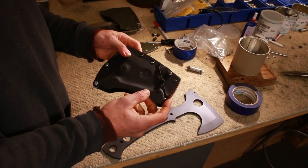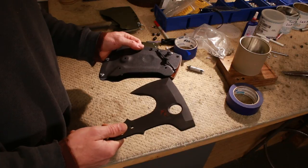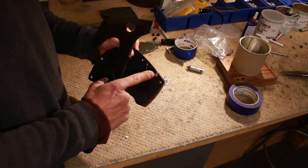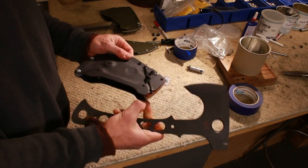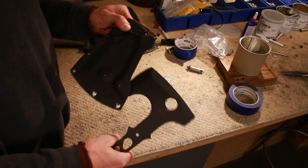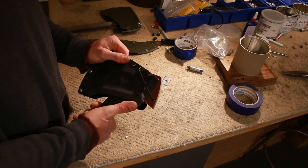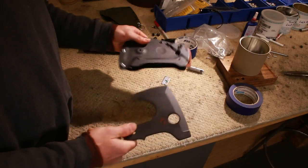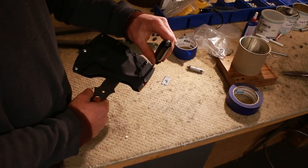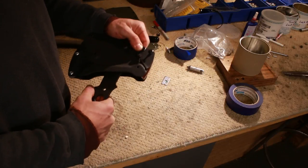Then there's another variation where I added a little grommet in the micarta and a little bungee cord. It's about the same geometry on the spacer itself, but I use a different pivot pin. It doesn't have as much tension on that part, so it can move more freely — this one will self-lock. You'd still want to put a lock pin in there if you were going anywhere with it. You've got to get the beard in the correct spot, and then there's a quarter inch diameter lock pin that goes into place, and then it's solid — not going anywhere.